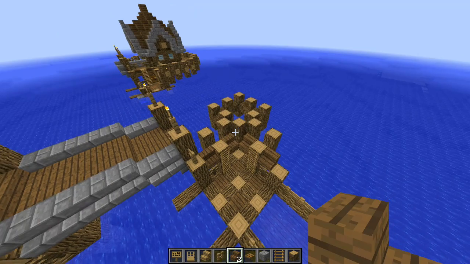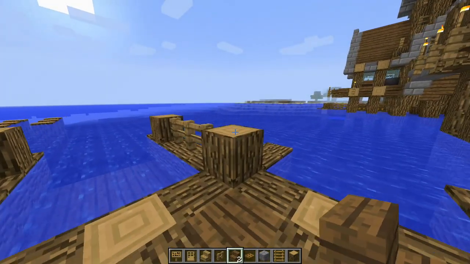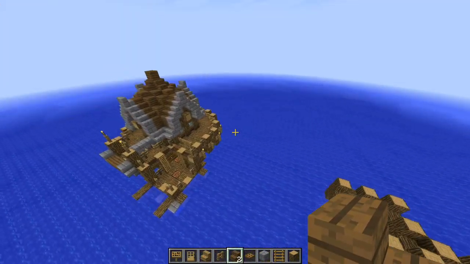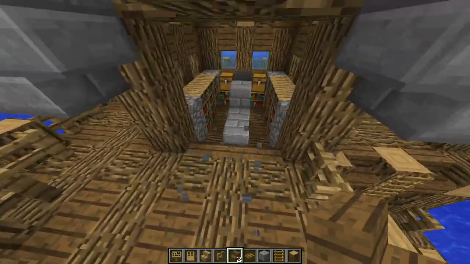So we have that. Now we're going to be working on the platform. I always like to create the bottom floor first, so you have at least a place to live in or some place to put storage, so that you can now work on the actual build. So this is going to be pretty easy. Let's take a little look-see.